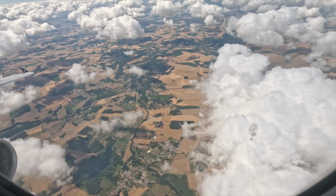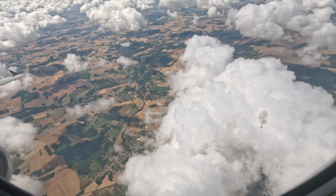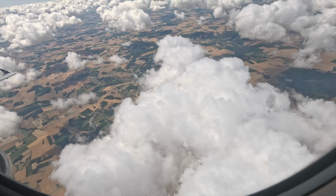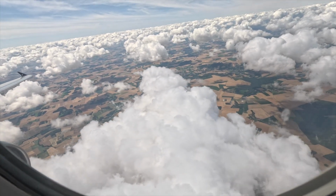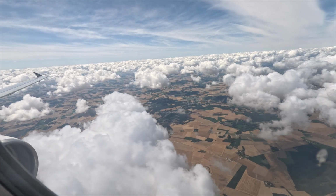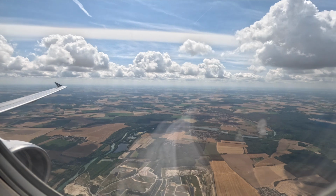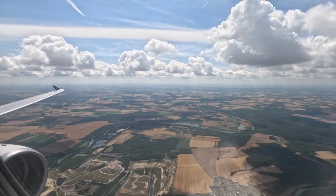Maybe if Air France had a seatback entertainment screen on this aircraft, because they use this for 3 and 4 hour flights as well, that would definitely be a bit more impressive. And our last category are the amenities. In terms of amenities on this short flight, not much was provided. However, the lavatory is really tight, and if I were a bit taller, I would definitely have a struggle using it. Including the overall Air France A321 business class experience, I'm going to have to give this flight a 5.6 out of 10 stars.